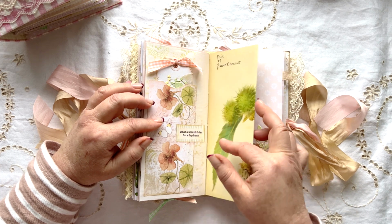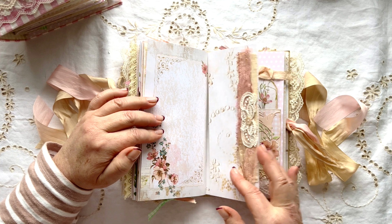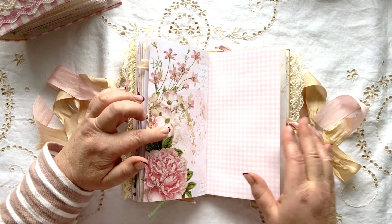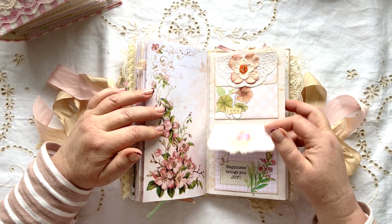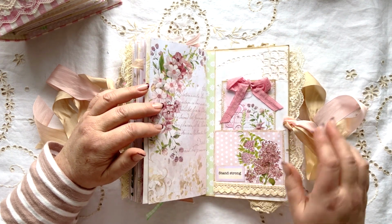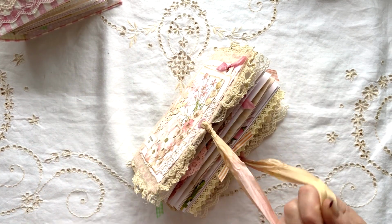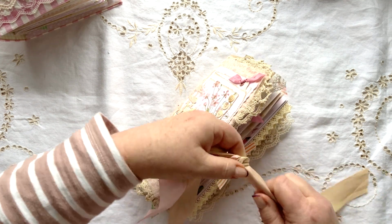All right, so again, it has a flip through video, so you can go and have a look there as well and see it in slow motion with me talking about all the details that go on. All right, so yeah, it's fun. I must make another version of this. I thoroughly enjoyed making it. All right, so that's the little traveler's notebook Floral Folly one that we did.